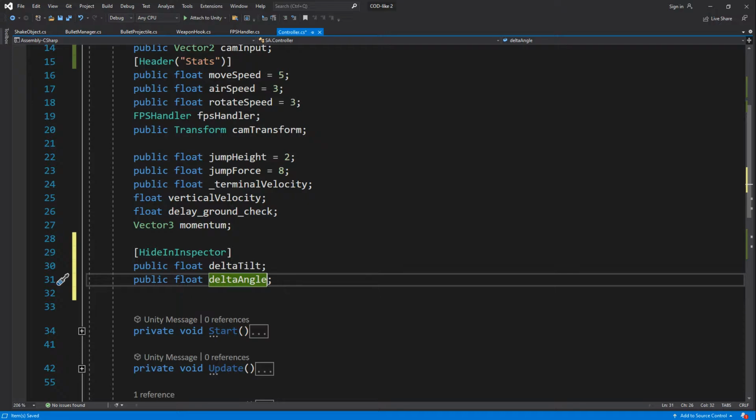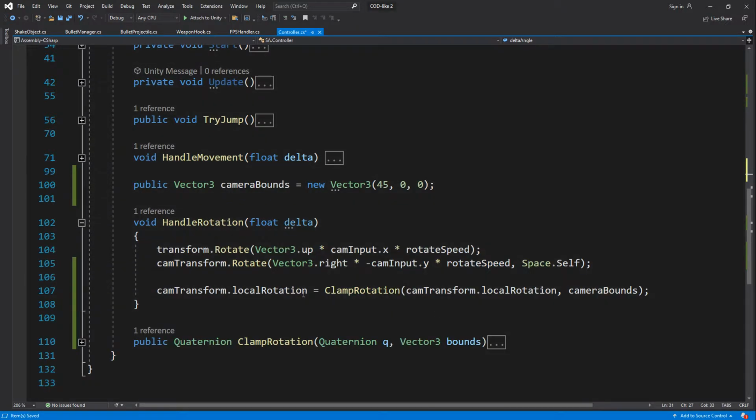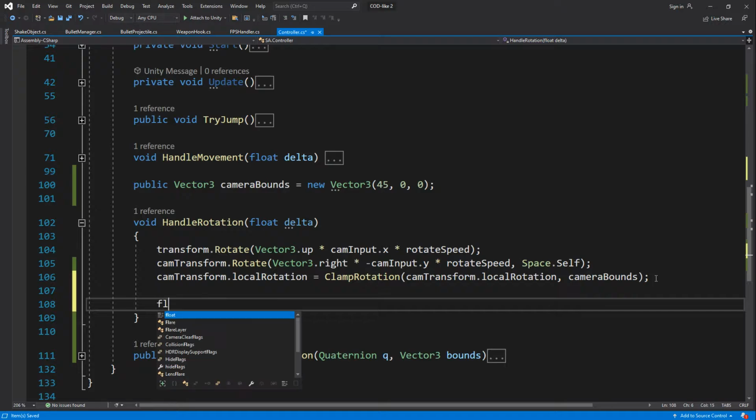So I'm actually going to also use, actually no, we don't need to limit the angle yet. And then inside our handle rotation, after we have done all of this, we're going to need to know our tilt.